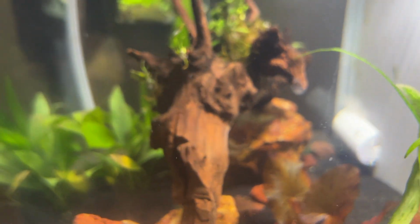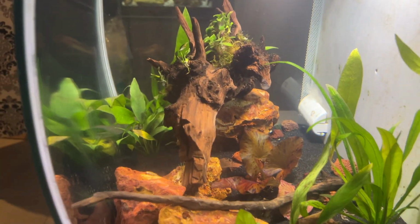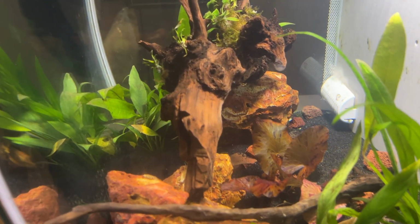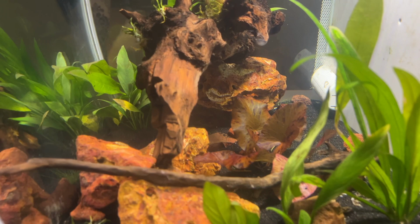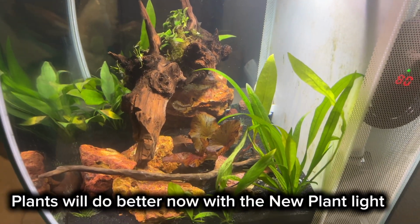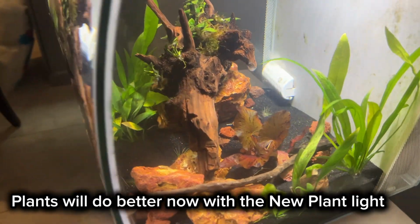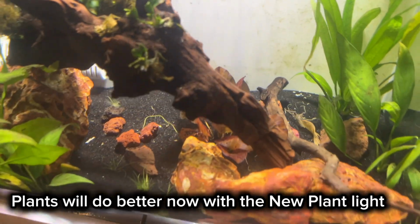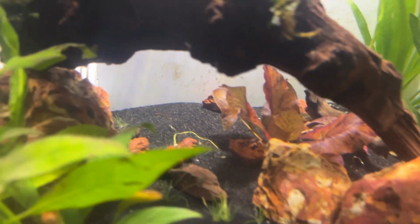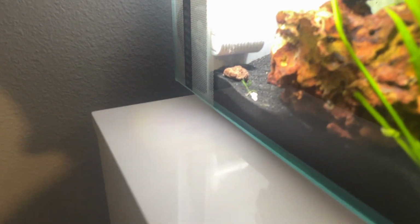But anyway, you guys can take a look at the scape. I'm gonna put some more plants in the back, some vals, so that it grows all the way up to the top. I had some on there and they died on me, so we'll give it a try, get some more plants and give it a shot. But I'm trying to see if I can find any more of these little rascals in here. There's one right underneath the filter down there on the bottom.